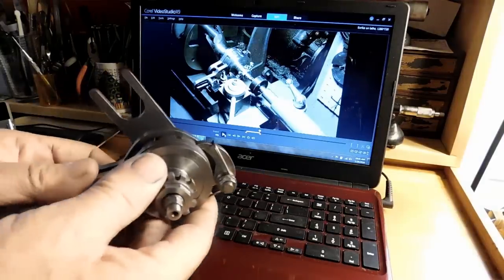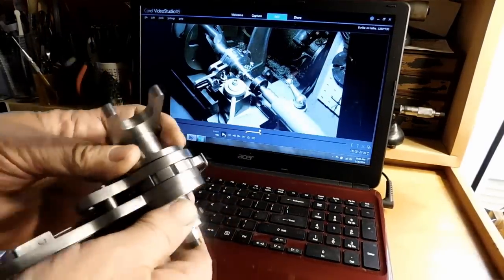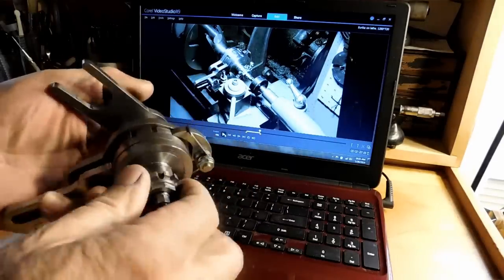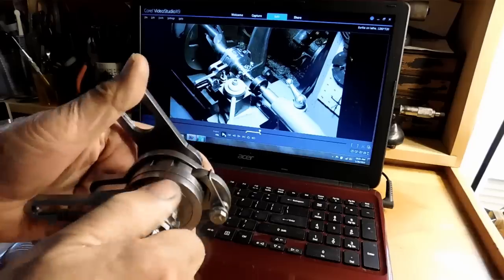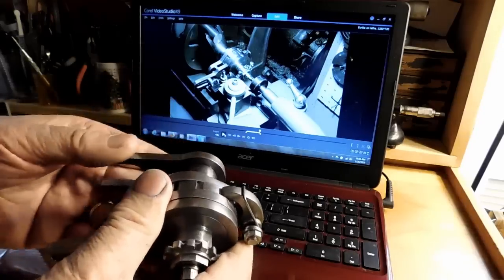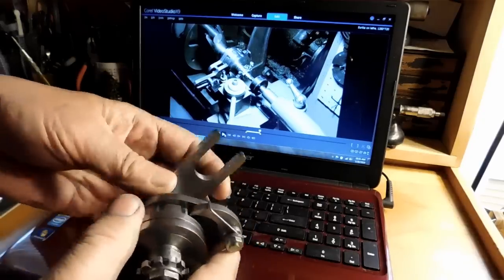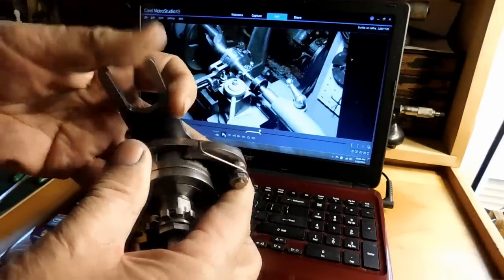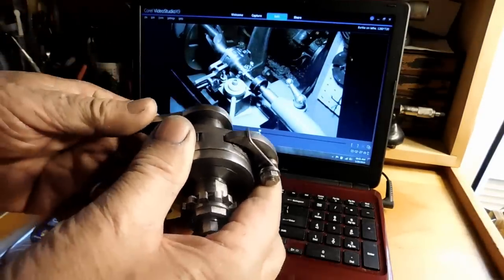This is the Eureka tool that I built. And in this video, what I want to do is give you an idea of how it all works and what it does to allow you to make better gear cutters.